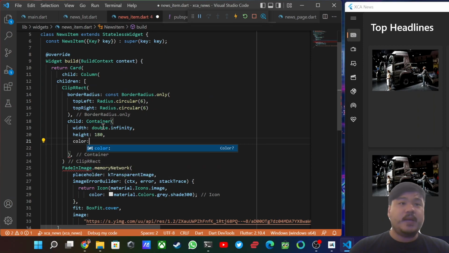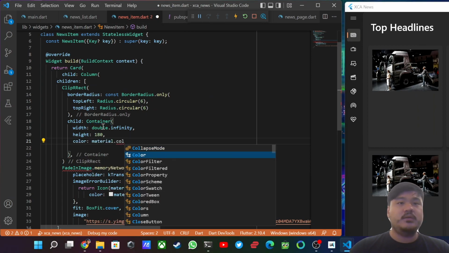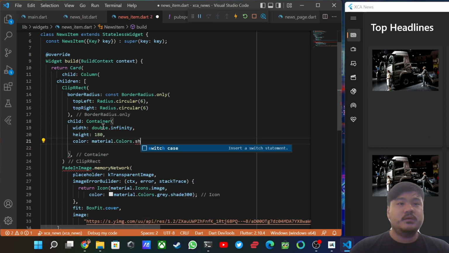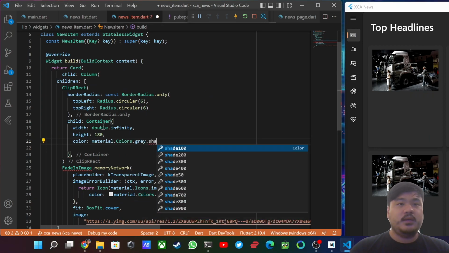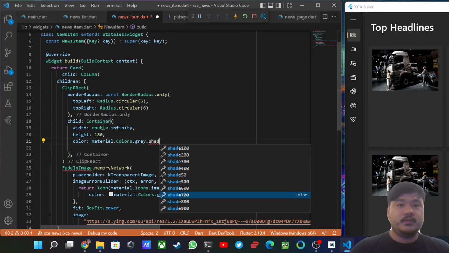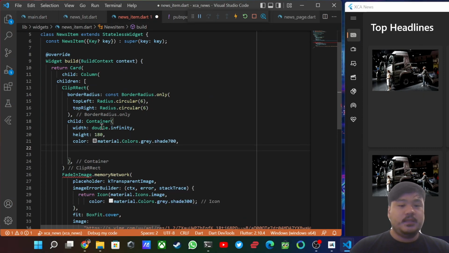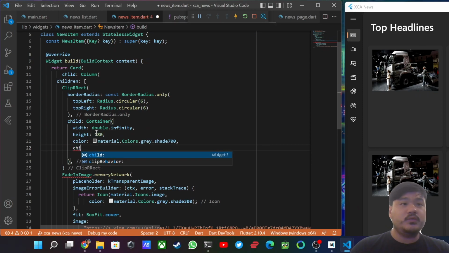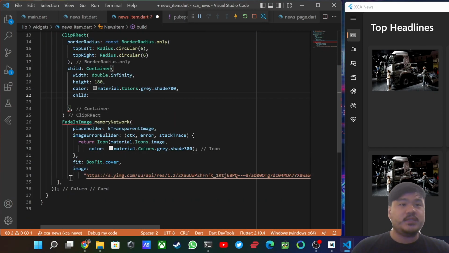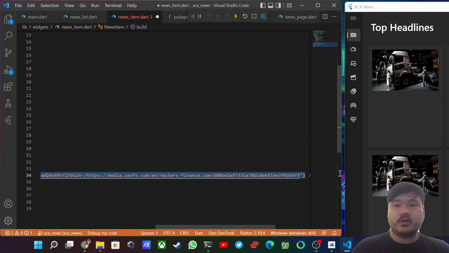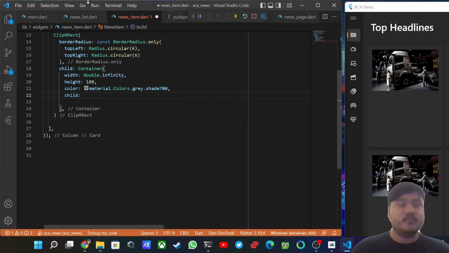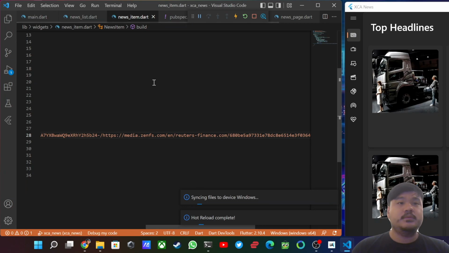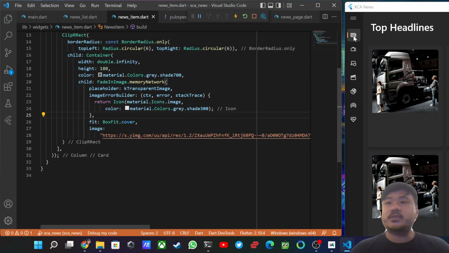For the background color, I'm going to pass Colors.grey with a shade of 700. Next I'm going to pass the FadeInImage as the child of the container. Cut this and then paste it here. Okay, as you can see, the image's top left and top right radius are properly circular now.